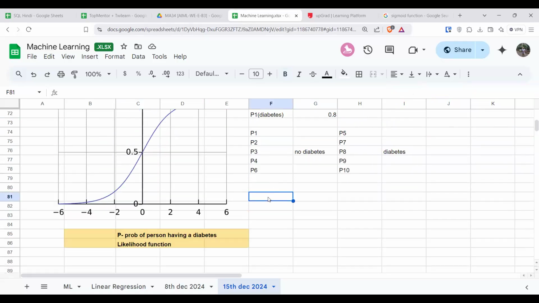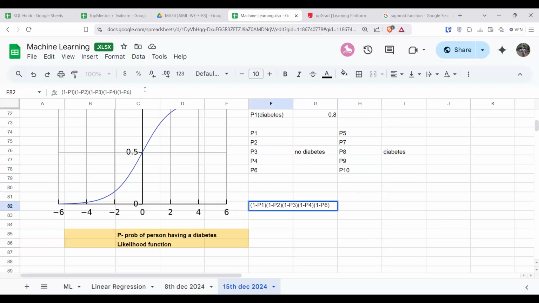So we are checking the probability of having diabetes. Even though this patient does not have diabetes, for them what will be the probability of having diabetes? It will be 1 minus P1, 1 minus P2, 1 minus P3, 1 minus P4, 1 minus P6. And already we have the probability of having diabetes for these patients, so we don't need to do 1 minus, right?